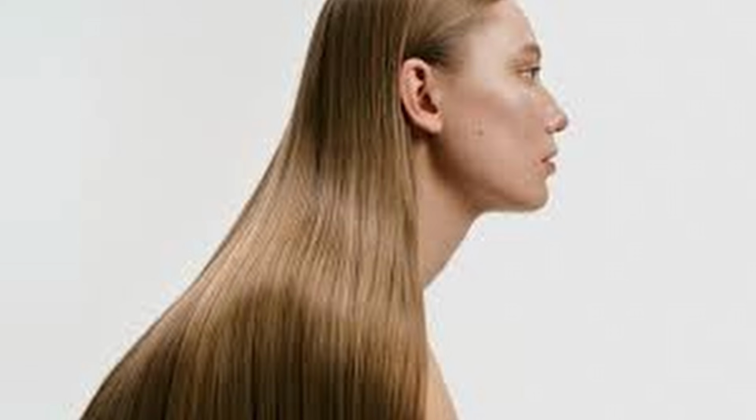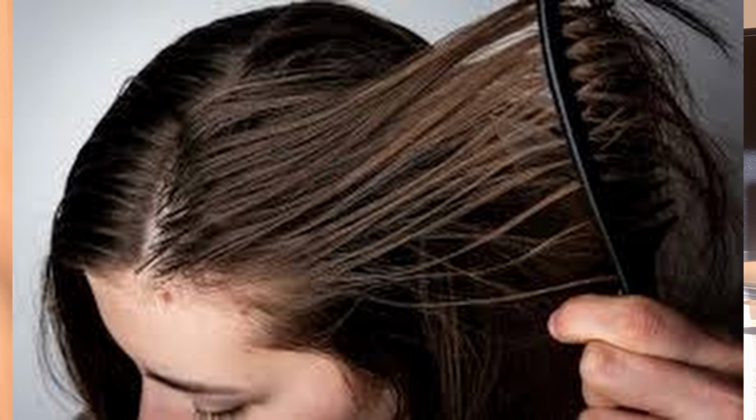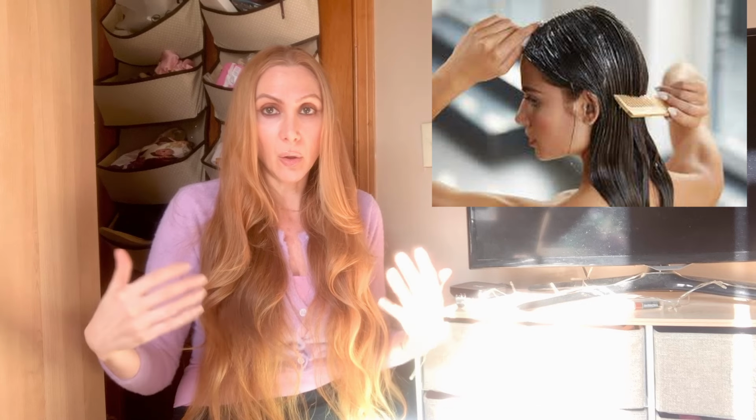So now that we've diagnosed our hair and we know what our hair type is, what does that mean exactly for the hair? Well, you'll usually see that hair on the finer side looks more limp. It can also look greasier quicker after it's washed, and generally it may look more flat. The good news, and this is great news, is that if you have hair that's on the finer side, I believe it can look so elegant and so beautiful if we adopt certain habits and use certain products.